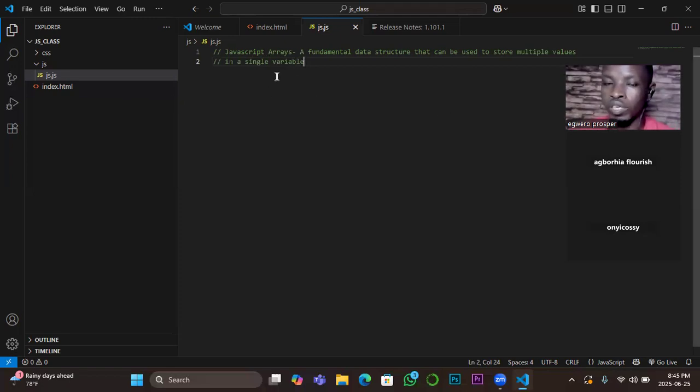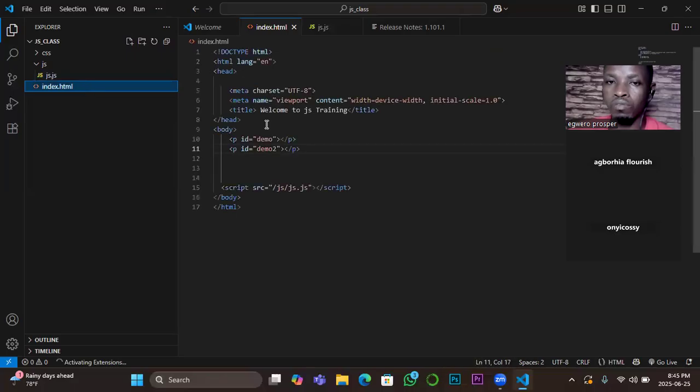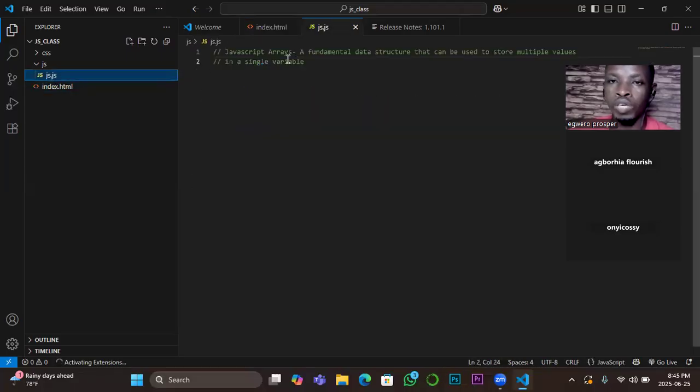So I hope we understand what it means. Just like we have that variable that I just cleaned, where we have first name storing only Prosper. I can as well decide to use any of these advanced data types to store my name or multiple pieces of information about Prosper.